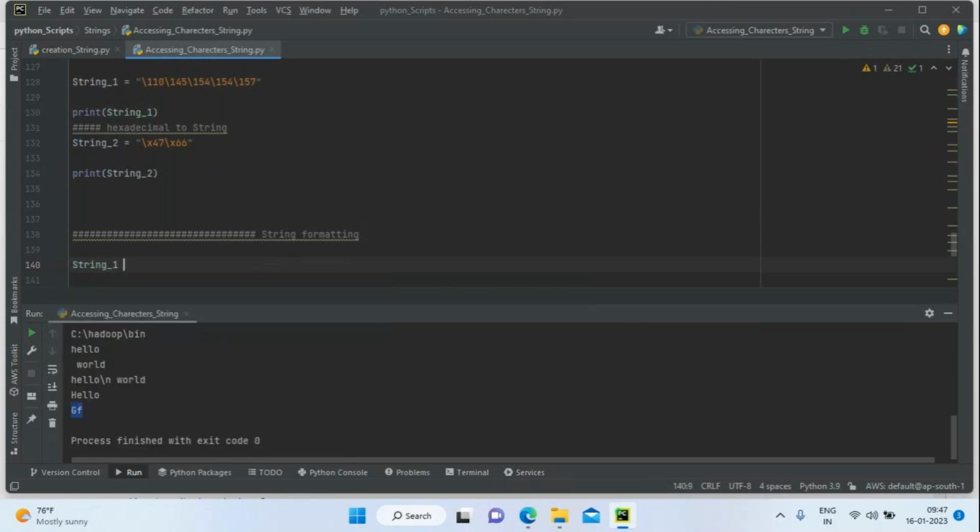Now I'm going to take a variable string_1 equal to, and I'm going to use double quotes. In that, I'm going to use curly braces as placeholders.